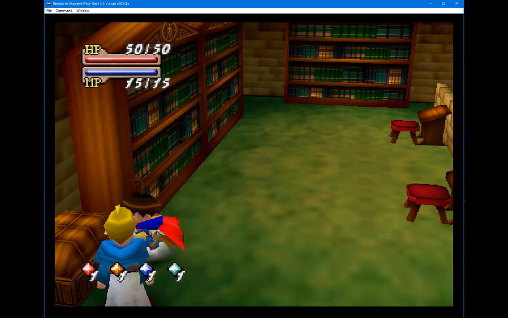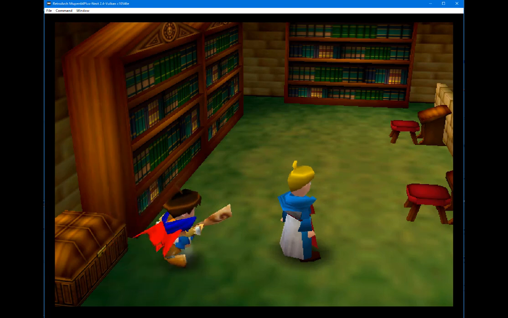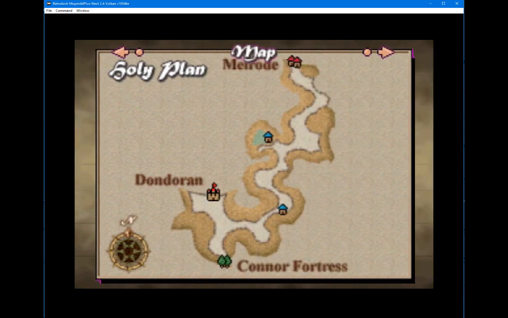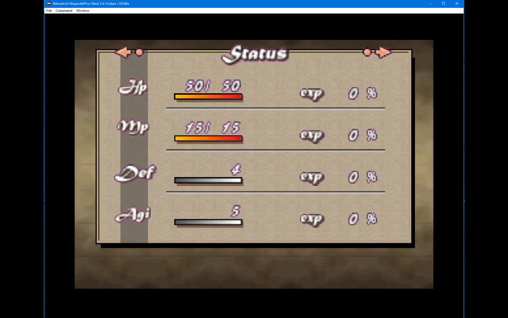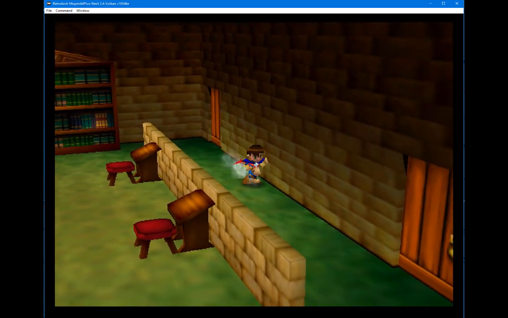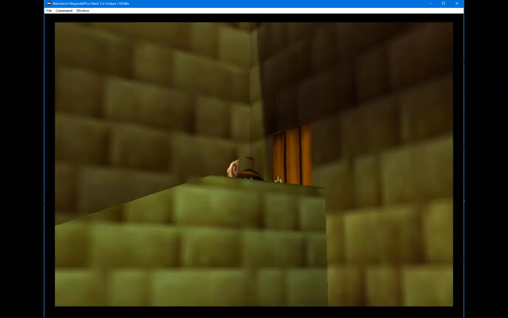Can't open this chest. Status. Environment. Oh, it's a map. Okay. Elements. I don't know what that is. Is it four elements? Fire, water, wind, and earth, I'm guessing. A lot of RPGs use the four elements thing.